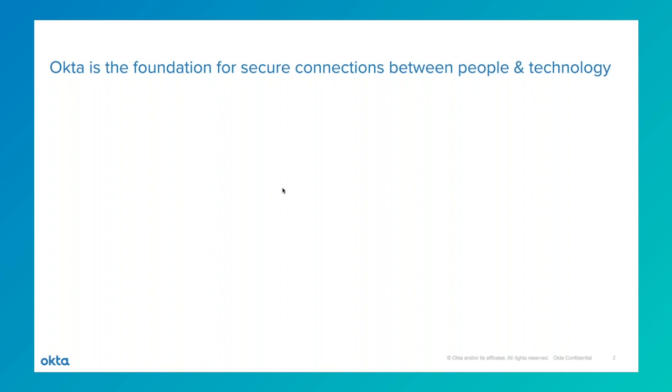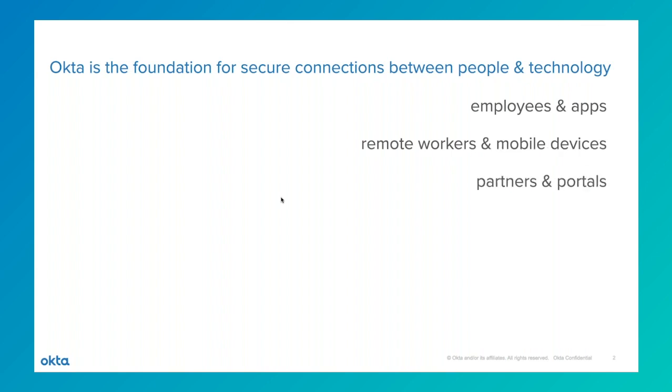Now, Okta really is the foundation for secure connections between people and technology, whether those are employees and applications that you use on a day-to-day basis, remote workers on mobile devices, partners and portals that they need for lead registration, deal registration, or even just accessing documents, reports, PowerPoints, whatever it might be, customers and your products, and pretty much anyone to anything.